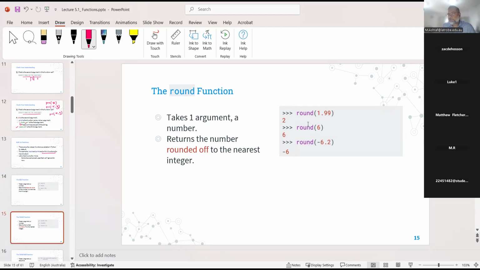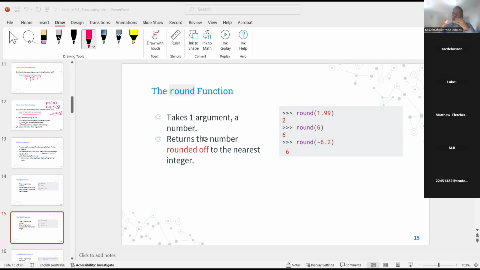What is the round function? Another really, really popular one that we use frequently in calculations, at least the concept. However, this round function in Python takes only one argument, and that's a number. It returns the number rounded to the nearest integer.